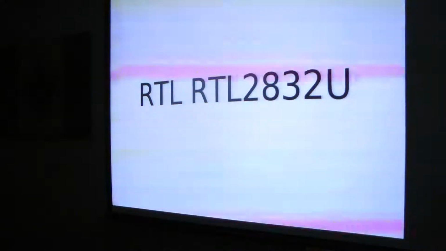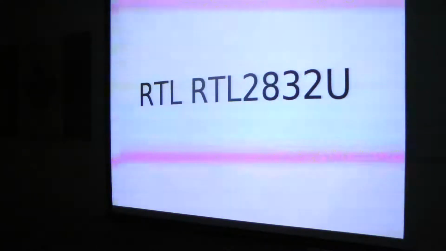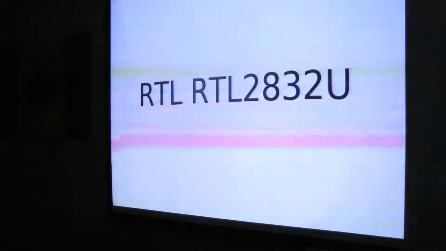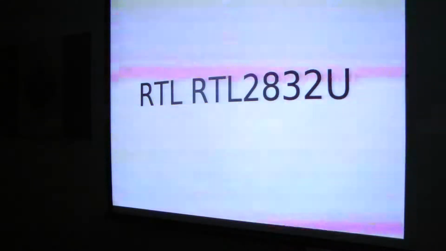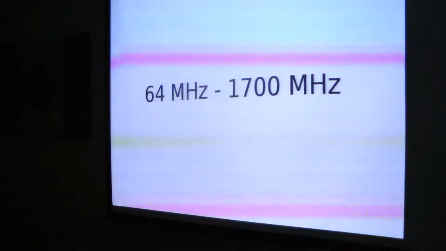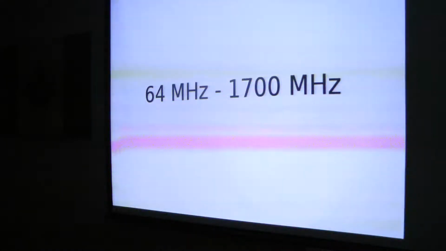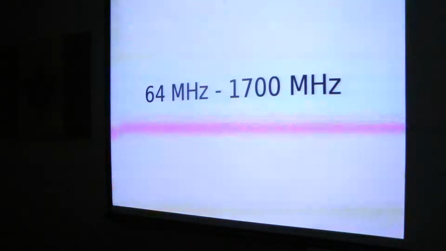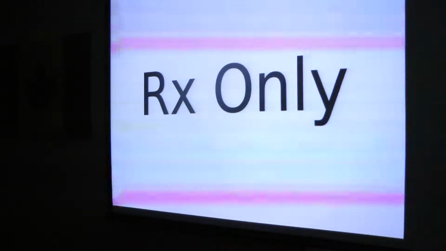So the particular way we do this is with a piece of hardware that includes one of these. The one I've got with me tonight, I'll circulate it around, but I will need it back. It's called the RTL2832U. The cool thing is it has a terrible name. The other cool thing is it's only $30. It does 64 megahertz to 1.7 gigahertz. And again, this is $30 Canadian shipped. So it's a fantastic little unit if you want to start playing.